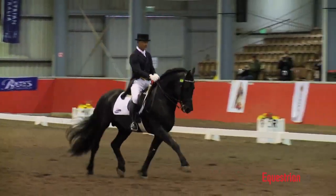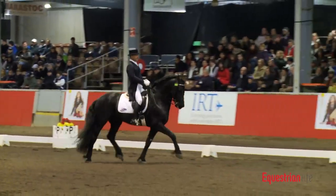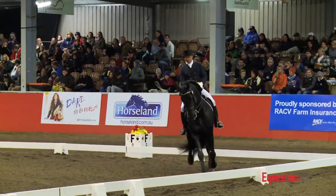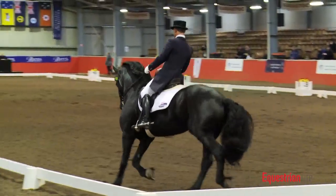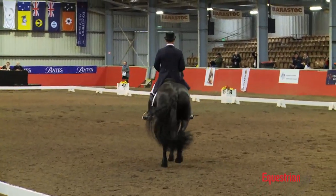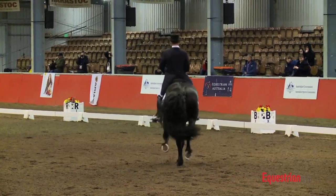It's a beautiful horse, this. Really, really nice. Jeremy's done a good job. He's produced this horse himself. He and his partner, Christine Crawford, in the Hunter Valley, both professionals, and do a very, very good job producing horses to Grand Prix. Half pass to the right. It's important here to keep the rhythm, the cadence, the swing.